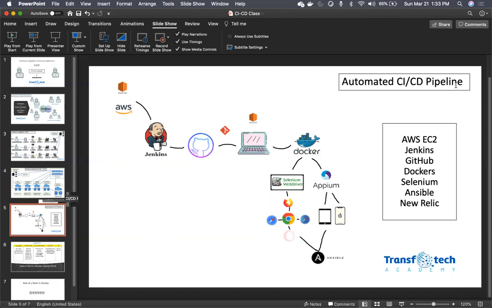Now, in order for this whole thing to come true, you need a tool, and you need to give that tool a set of instructions, like I was saying: deploy it here, run the smoke test. If it passes, then deploy it to the functional test environment and run the functional test. If the test passes, only then you go to the integration environment and deploy it. If any of the tests fails, then don't deploy. There's no point in deploying defective code. Then you send me a report so I can check it, and I can create a defect to let my developers know. So I need a tool, and that tool is Jenkins.